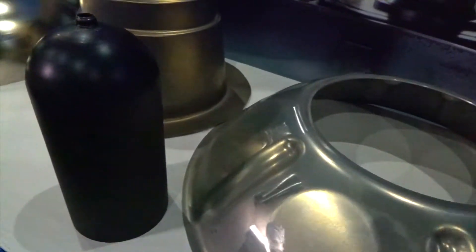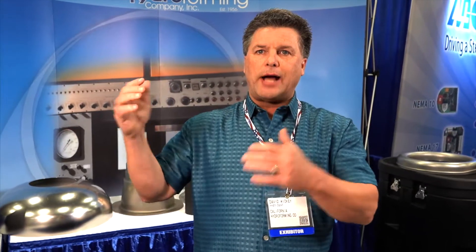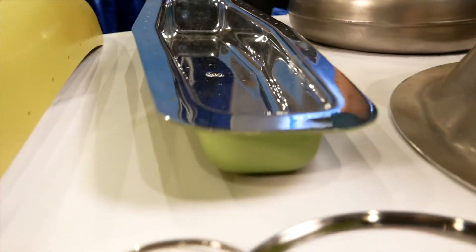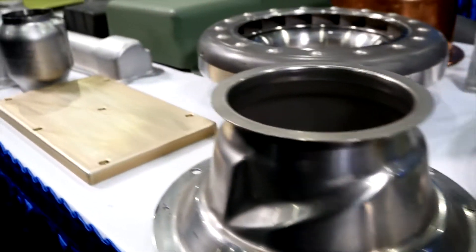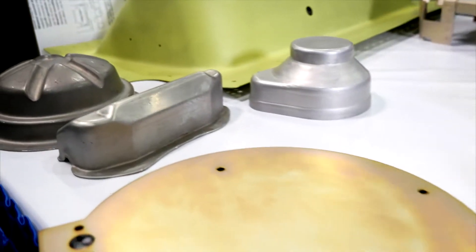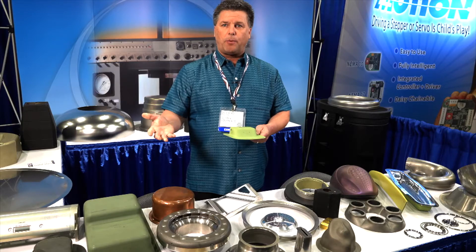My name is Dave Wicke. I'm the president of California Hydroforming. We do deep draw forming as our specialty. A lot of times people come in and say, do you use water? No, we don't use water. A bladder press consists of a chamber that has a bladder — a urethane bladder — and in this bladder there's hydraulic fluid. That hydraulic fluid is used as a medium to generate pressure while we're doing our forming process. It allows the material to flow over that surface, creating the part we want. That bladder becomes the female portion of our draw process, which eliminates the need for extra tooling to fabricate a part.